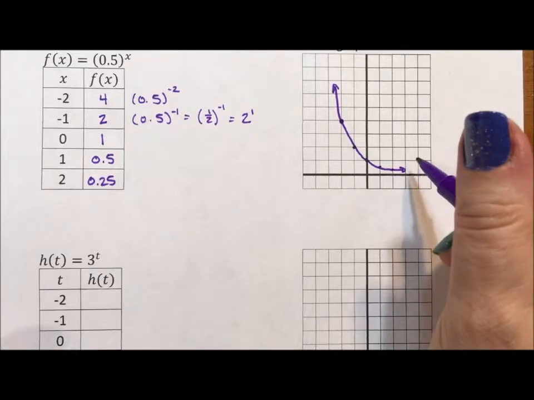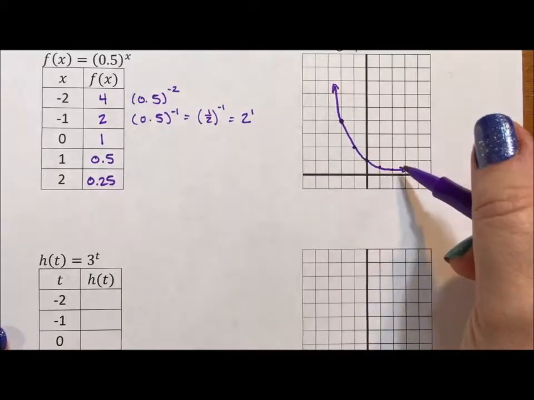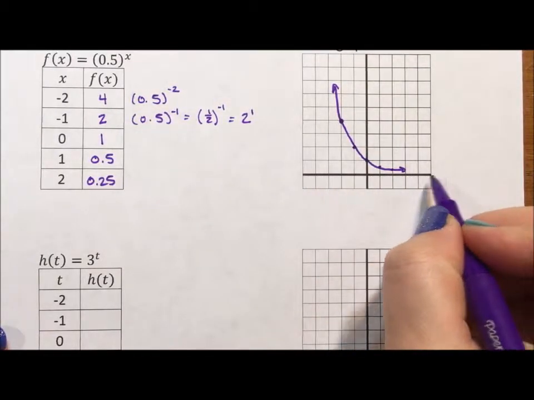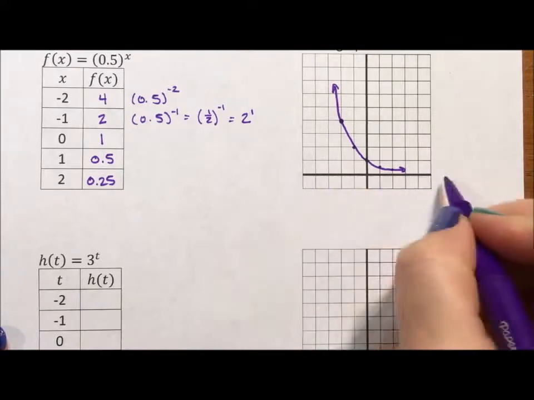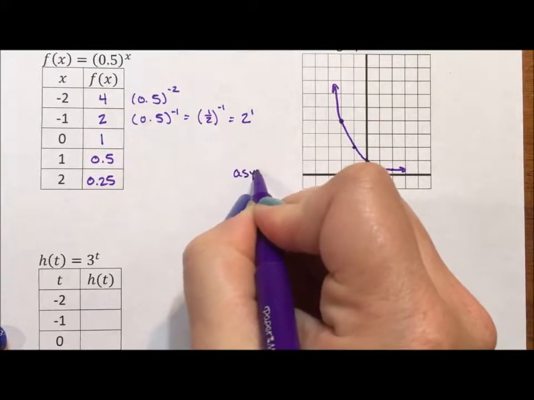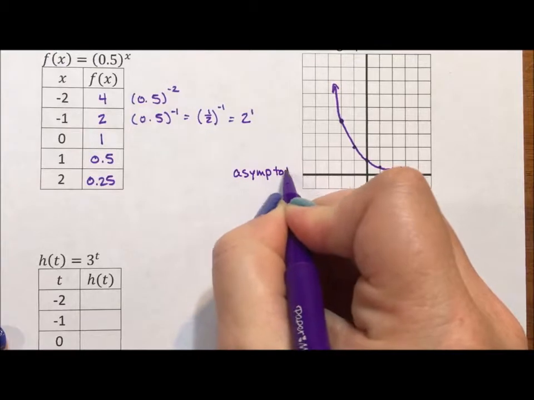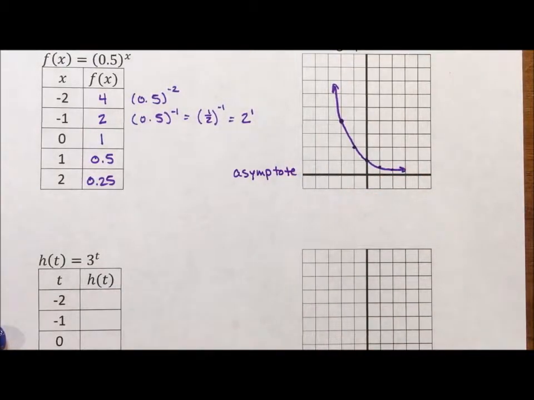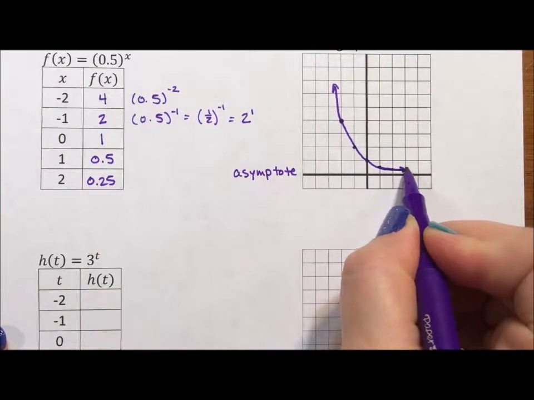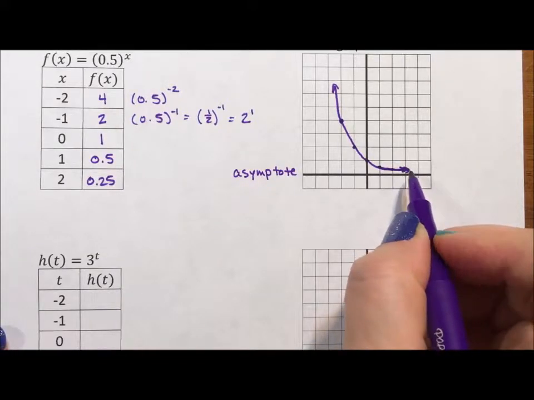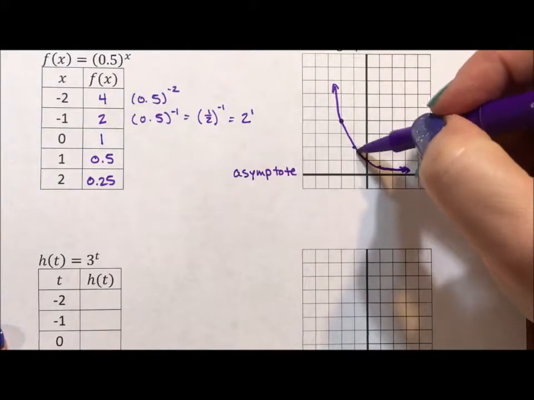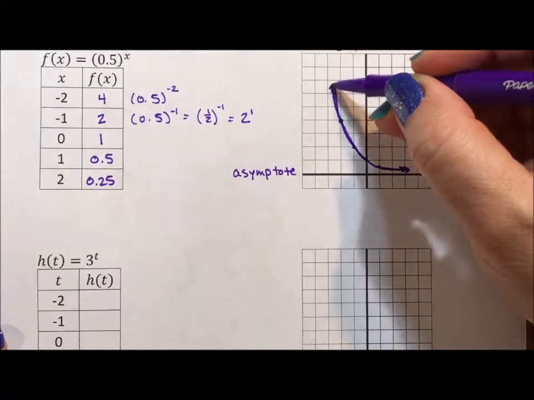A couple of things. When I'm grading these, if there's no arrows, you lose a point. It can never cross. This x-axis is an asymptote. It is a barrier that the graph doesn't cross. So you have to show that it's getting closer without touching it or crossing it. And this side, you need it to be a nice smooth graph showing growth.